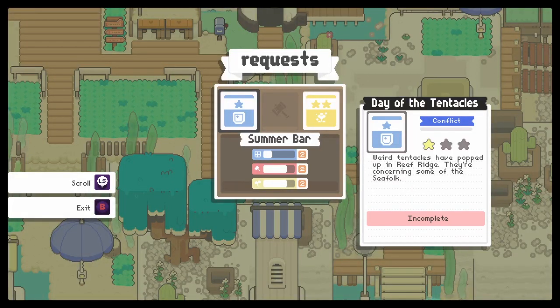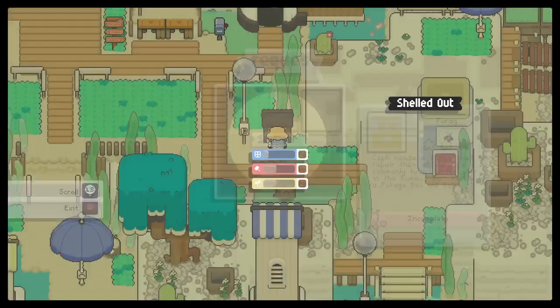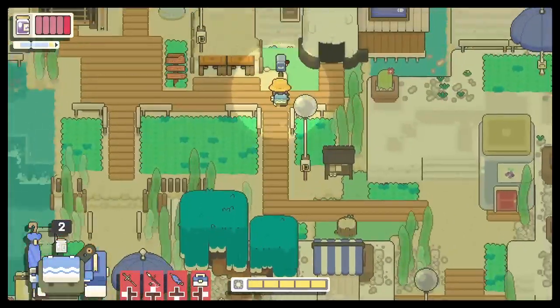Sometimes there are tentacles, but yeah, there's rot and stuff that kind of attacks. So see, this one's got weird tentacles have popped up in Reef Ridge, so I need to go clear those out. They will attack me, by the way. And Seth needs a yellow shell. Okay, so we need to put that yellow shell in the forage box.